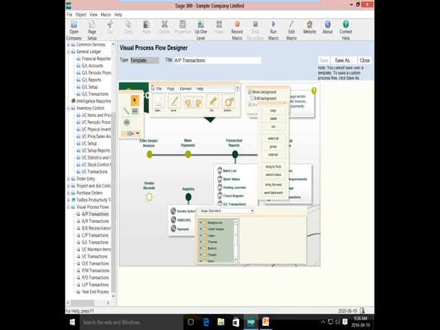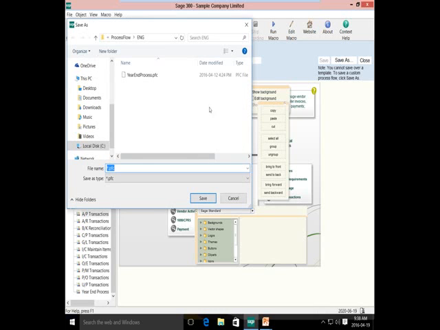Notice that for this one here, you would have to save it as something else. You can't override the template. So if I say save as, and I give it another name, automatically it will go into a place called Process Flows ENG, and the file would have an extension PFC. The templates have an extension PFX. So those ones, you cannot override them or save on top of them.